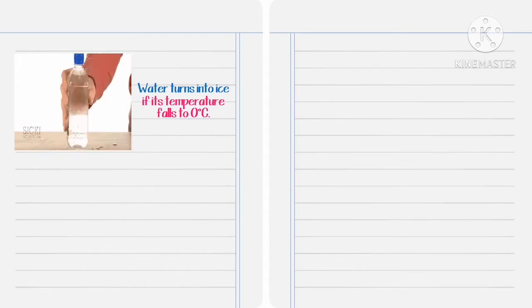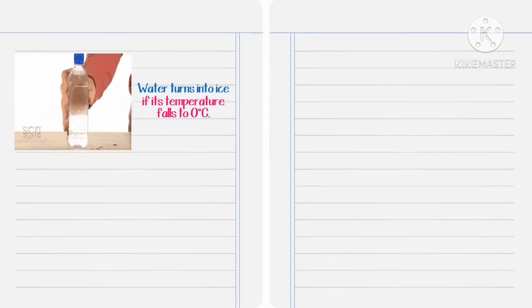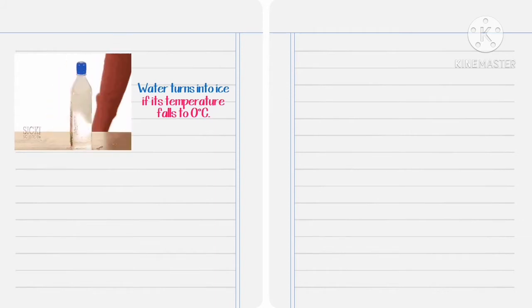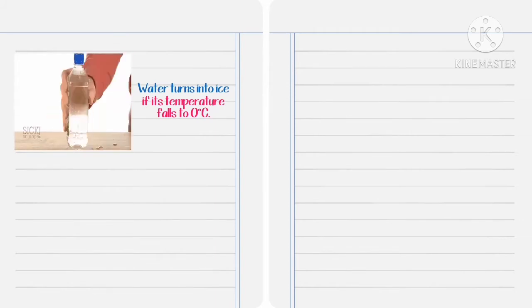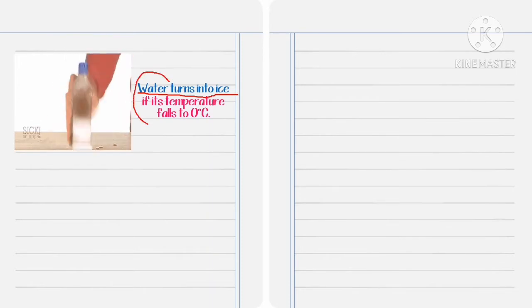Mapapansin ninyo, wala yung comma. Kapag ini-invert ninyo yung if clause statements or if conditional statement, kailangan wala nang comma. Okay? So, kapag i-invert natin, mauna ang main clause and then disregard na ang comma followed by the if clause. So, let us analyze the sentence. Water turns into ice if its temperature falls to 0 degrees. The main clause in the sentence is water turns into ice, which describes the result of our if clause. What will happen if the temperature of the water falls to 0 degrees Celsius?